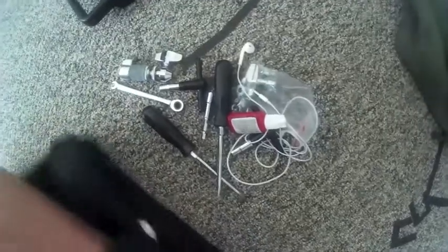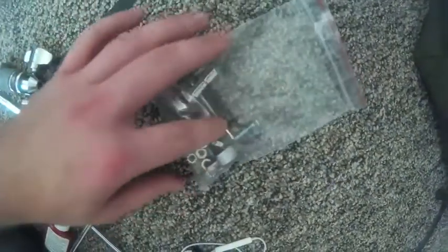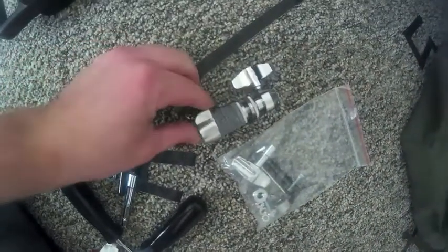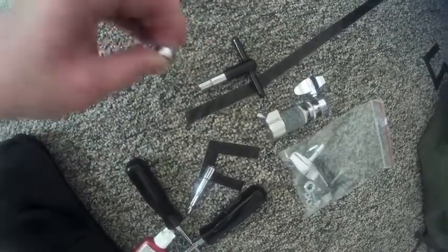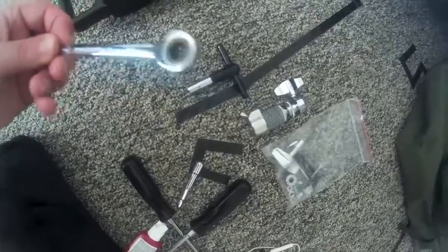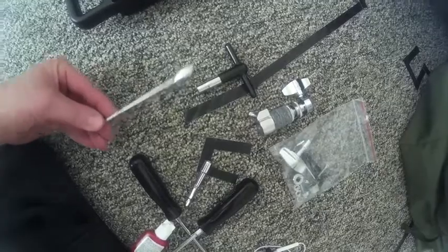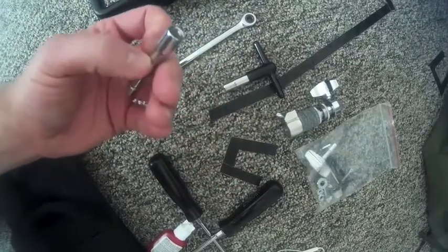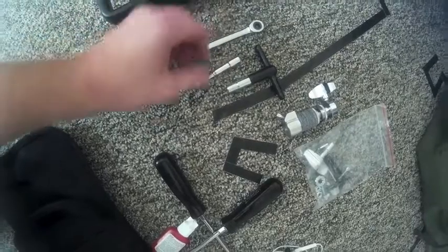I've got some drum keys. I've got a little bag with a drum key and some Allen wrenches, some screws and nuts, lock washers, a little memory clamp and stuff. I've got an extra hi-hat clutch in case one breaks. I've got a drum key and a 6mm ratcheting wrench, which works really well for tuning drums or anything you would use a drum key for in tight spaces. I've also got the drill version of the drum key, which I only use for loosening drums to replace heads really fast. I never use it for tightening.